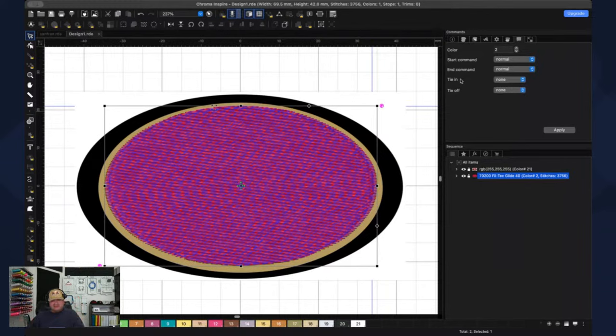Okay, so here you have tie-in. It says none, but we need one, right? We need one. So here you have three types. I like the basic. Usually the basic is like the five points, like three going forward, two going back, and then it starts the stitch, or vice versa. It takes a couple steps forward, step back, and then it starts stitching. That'll lock in that stitch. Tie off, we need a tie off here, so we could do a basic right there too.